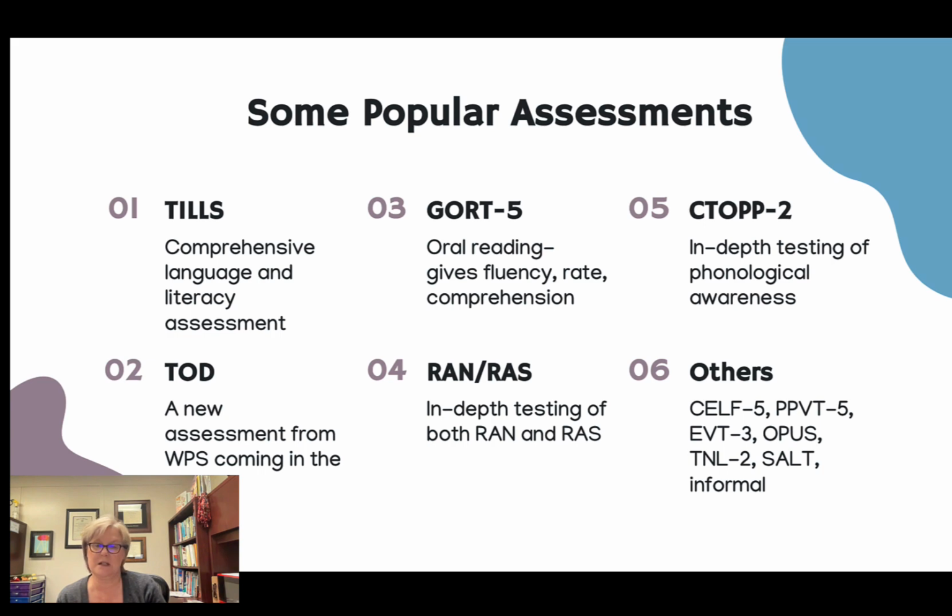Some others that are listed here, the OPUS, which is the oral paragraph, I don't know, but it looks at the comprehension of paragraphs rather than single words or sentences. So again, thinking back to that other slide, are you looking at sound words? Are you looking at sentences? Are you looking at discourse, right? So the OPUS looks at big chunks of text. The Test of Narrative Language does both receptive and expressive.